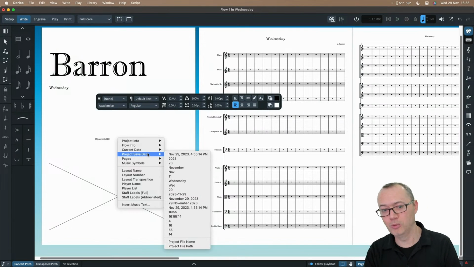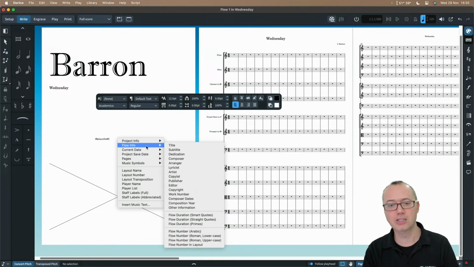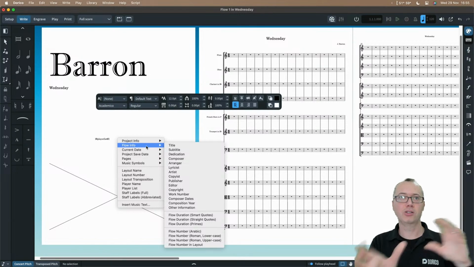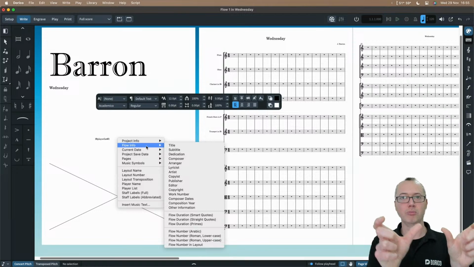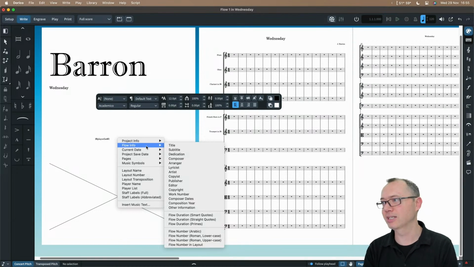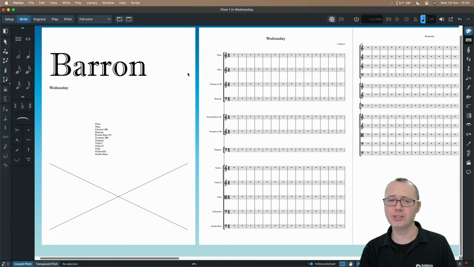Sometimes people want to put when the project was last saved so that they know it. So there are other things that you can do to make kind of a contents list if you want, of this flow title by this flow composer on such and such page. If you do that once, you can just copy and paste the text out if you need it to use in future ones, or make a page template.